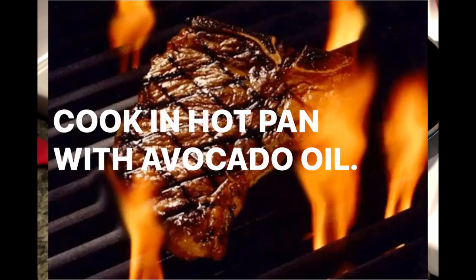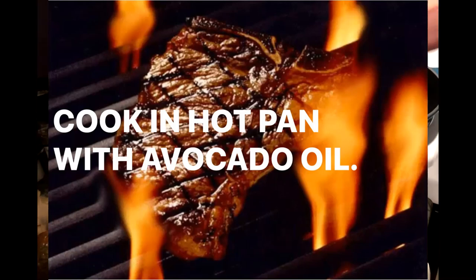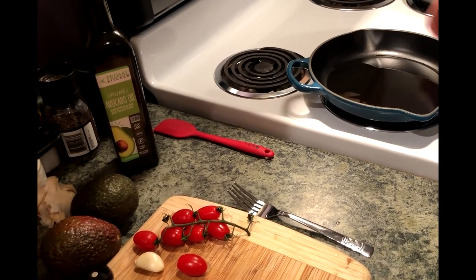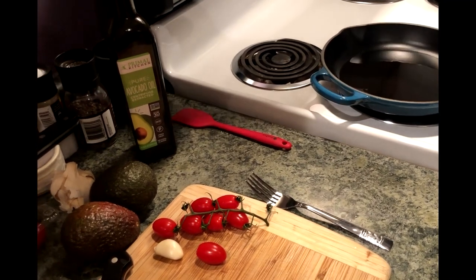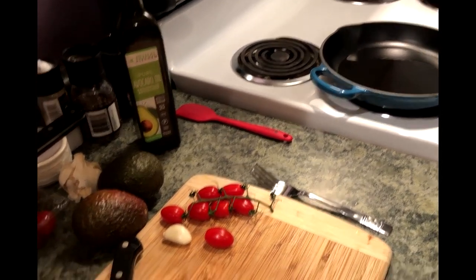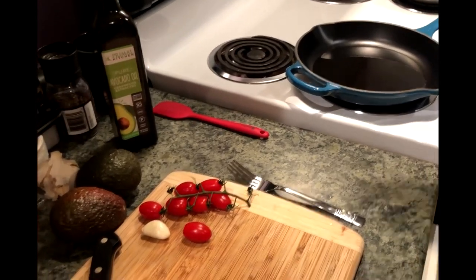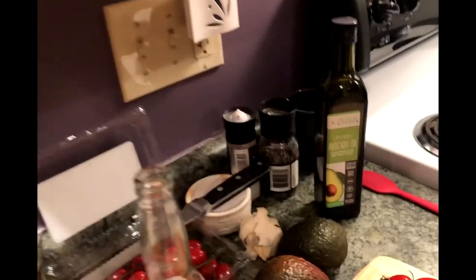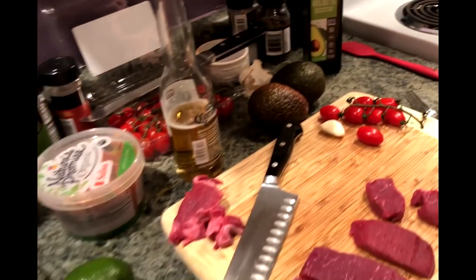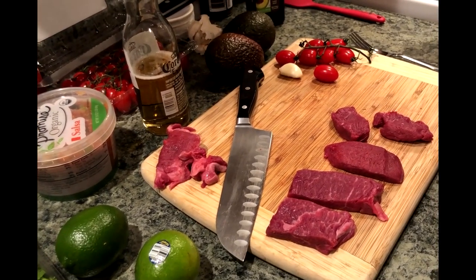I got some avocado oil. Avocado oil is something I like cooking with because it's got a high flash point, so you can really get a good sear on. Whenever you cook steak, you want to sear in the flavor, so the pan's got to be really hot. You want your oil to be able to take that heat, and I found that avocado oil works the best. Extra virgin olive oil works really well also, so you don't have to use specifically avocado oil, but it's something I like.